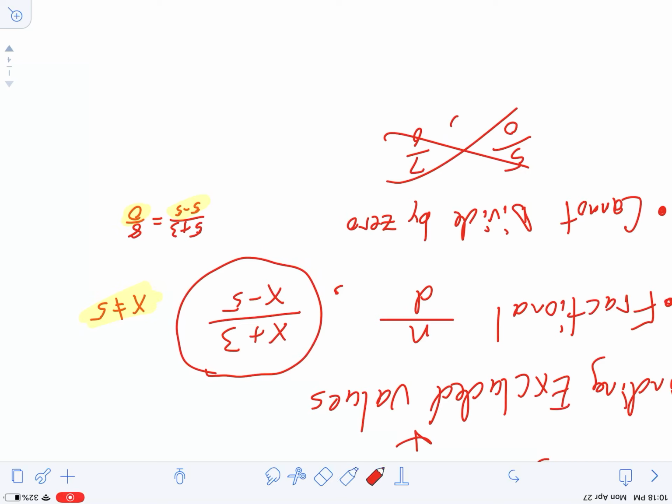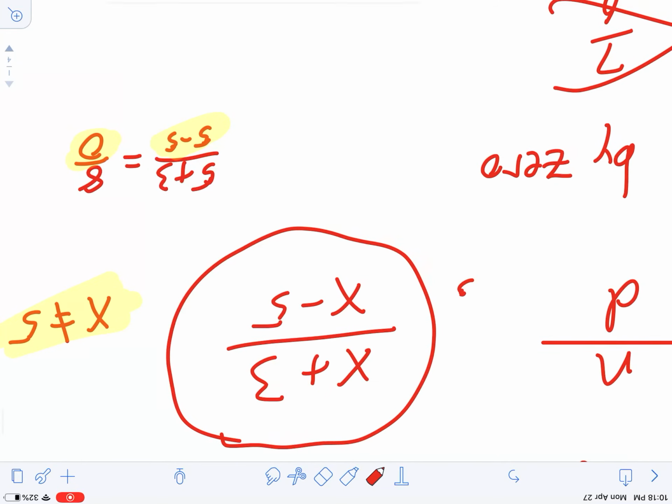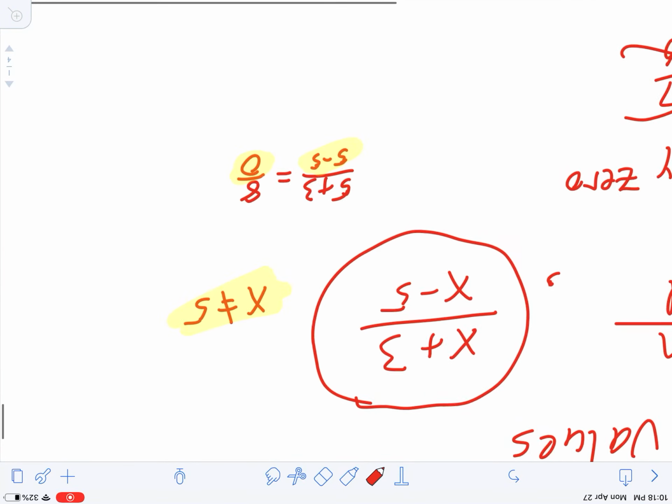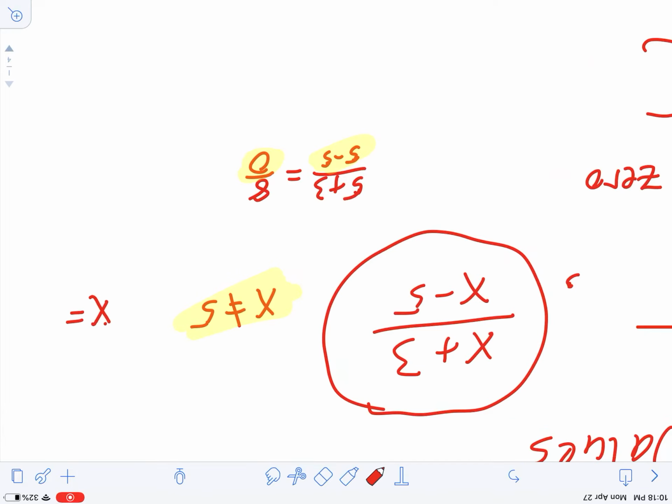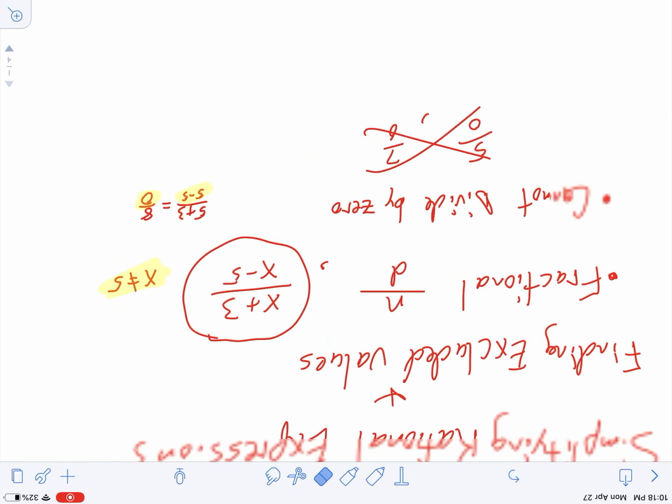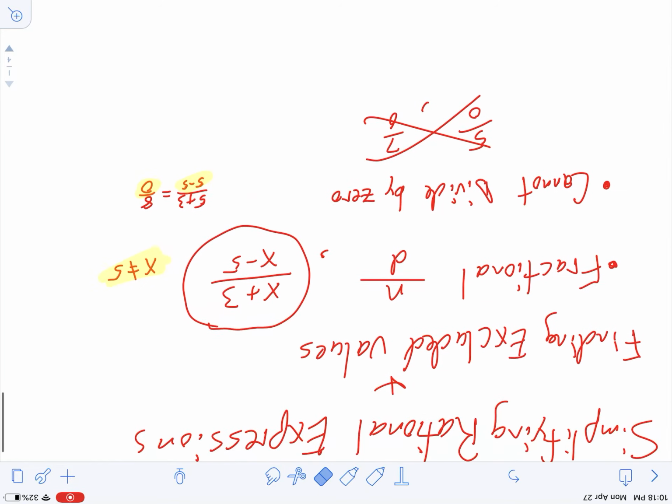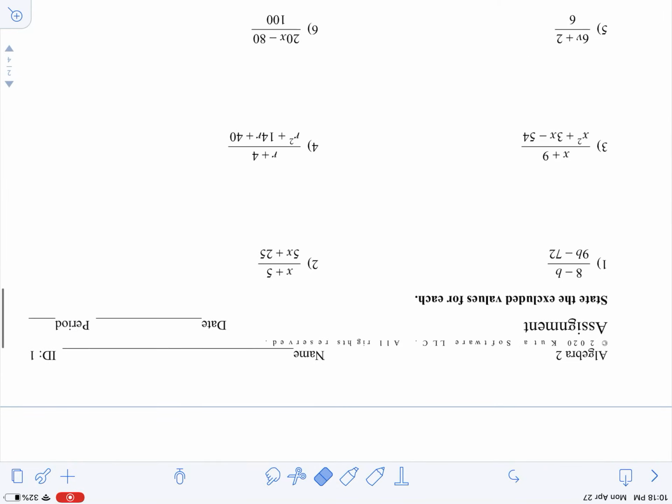In a nutshell, here's what you do. When you've got a rational expression, set the denominator, well, we've done this lots of times where you set something equal to 0. Well, this time, set it not equal to 0. All right, you know what? Let's wait till I get to some examples and I'll talk about that. I'll do a better job. But for now, we're just going to state excluded values.